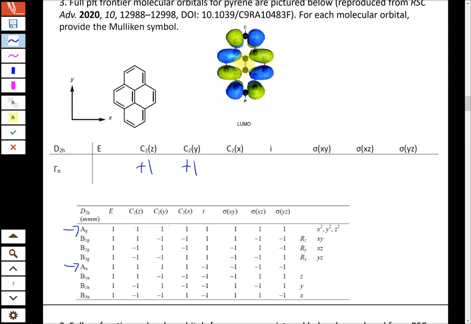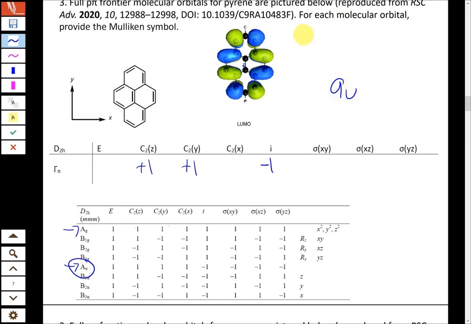So in the inversion operation, this green inverts onto a blue that's at the bottom, or this blue here rotates onto a green that's below the blue. So we change the sign under inversion. This one is asymmetric with respect to inversion, and because of that, that identifies it as AU. So this one is AU. Sorry, I should do it lowercase if we're being precise. And that should match the equation.